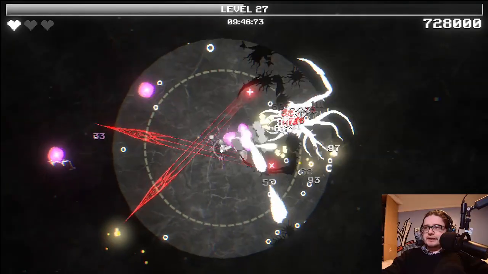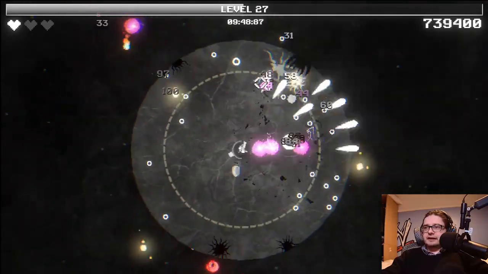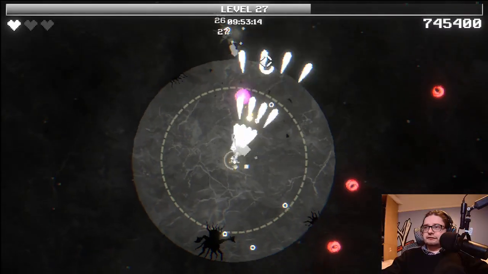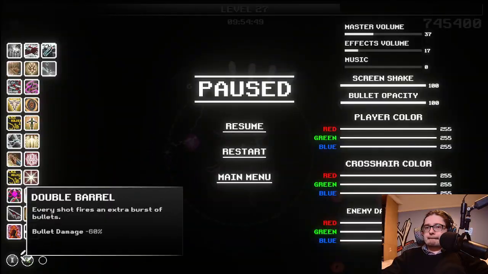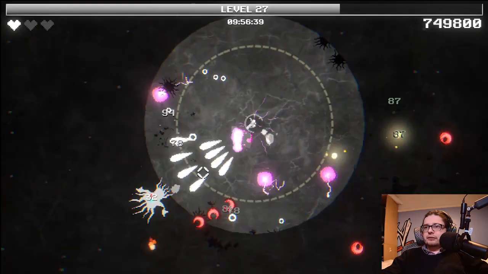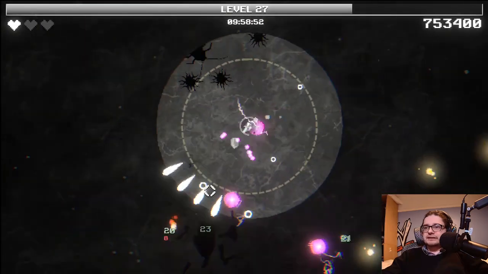Which means we need damage and cool stacking effects. I mean, we have damage over time, I think. Hold on a second. We do. We have damage over time. So every minute we're getting stronger by a solid 10%.